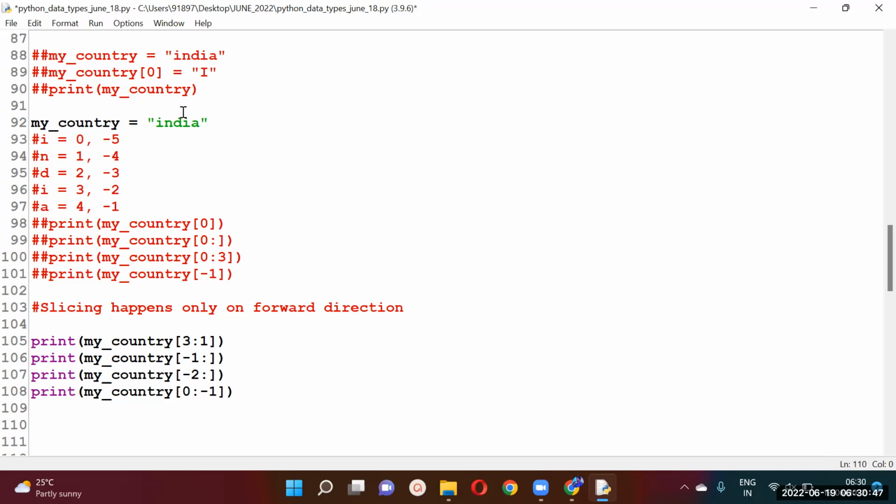Correct. Okay, so beyond this we do have one more mechanism of declaring a step. It works like this: 0 colon 10 colon 2.